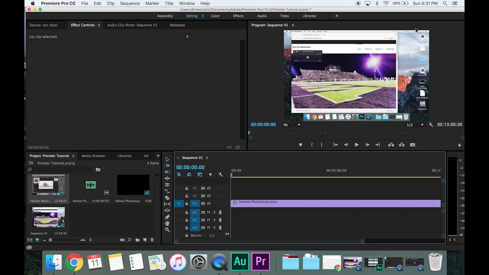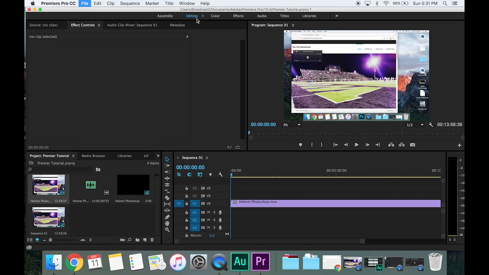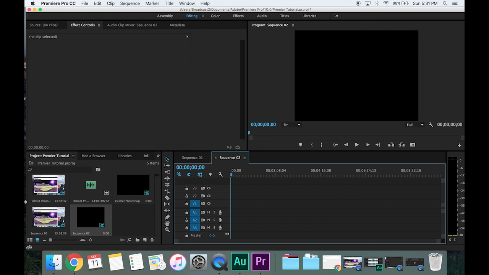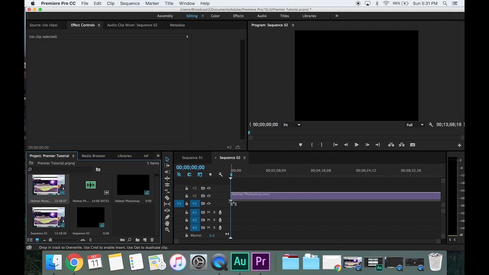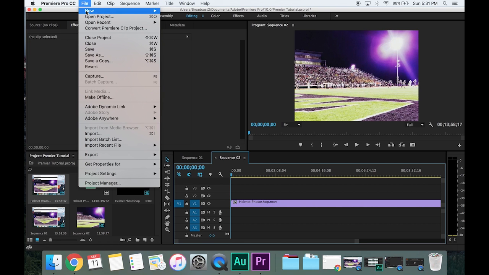So up here, I can see this video that I just recorded. If I don't change the sequence settings, I'll show you what happens. So if I make File, New, Sequence, and click OK, now when I drag my folder over here and keep, notice how zoomed in it is. Sometimes it might be really zoomed in, sometimes it might be the exact opposite.